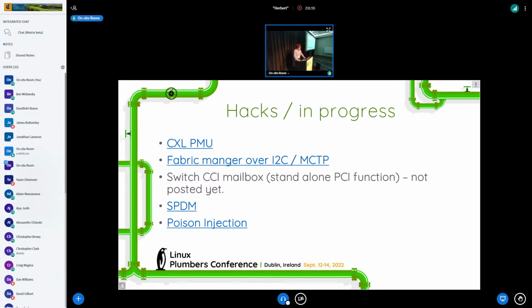It's handy. Poison injection. This was something that was incredibly easy just to add when the kernel patches were posted for this a while ago. So we popped it in just to check that the kernel side of things worked. But this is very much a hack. If we want to do poison injection properly, we need to do a whole load of tracking, and we actually need to return poison when someone does a read.